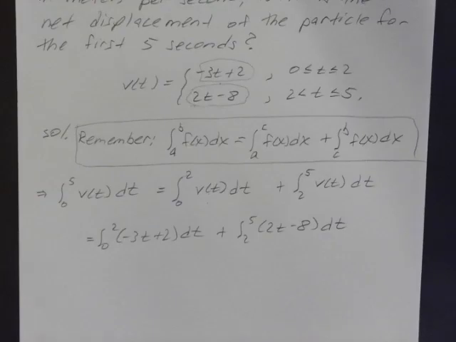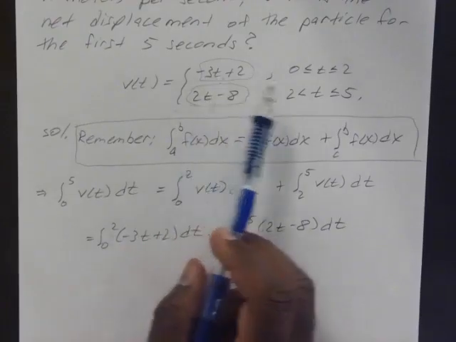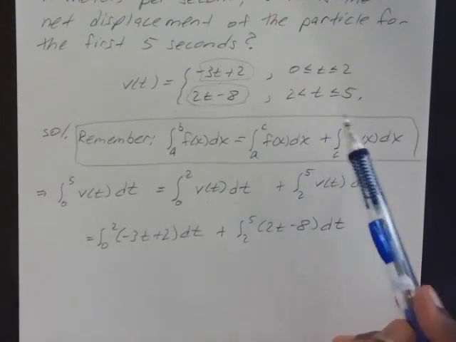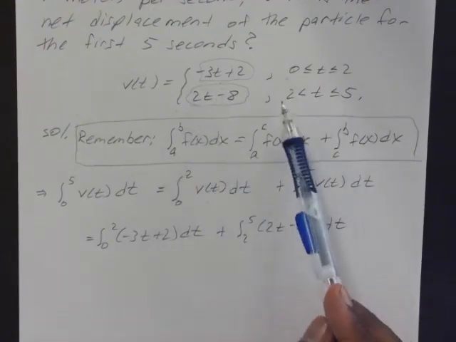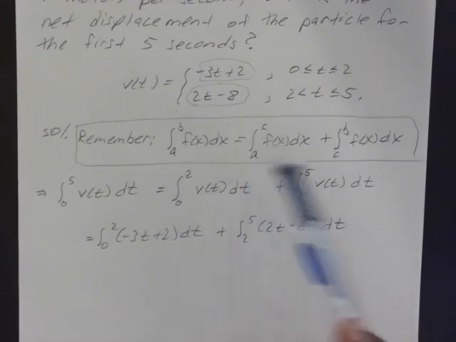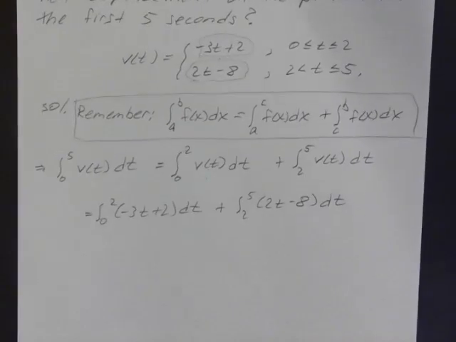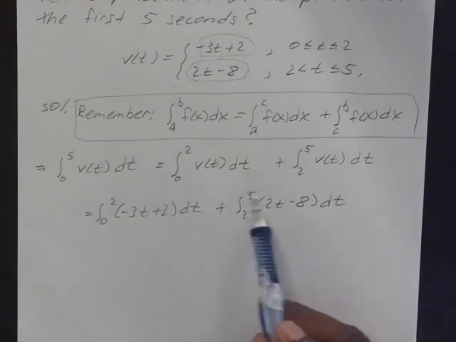Okay? So whenever you're given a piecewise velocity function, you already know 9 times out of 10 you're going to have to split it up like this. So if they gave you 3, let's say from 0 to 7, and the last one was a different function, then the first one would be from 0 to 2, the second from 2 to 5, and the third from 5 to 7. So you can split it up to match as many velocity functions as you have.